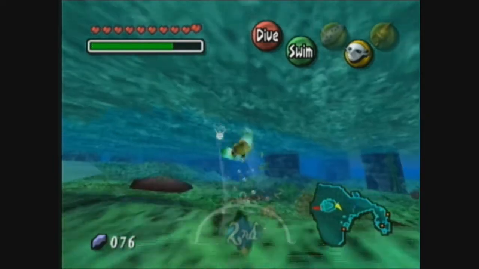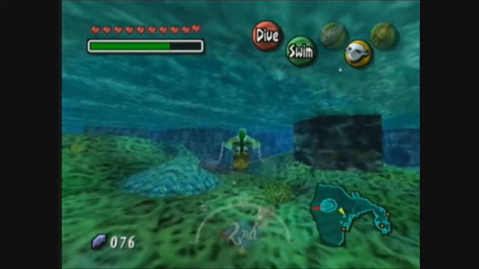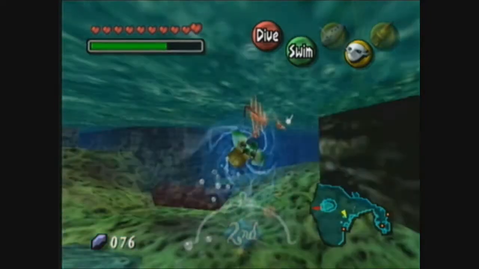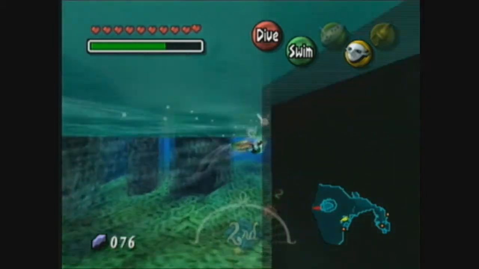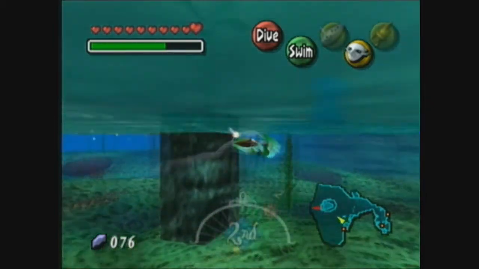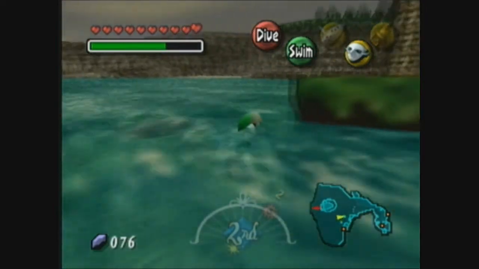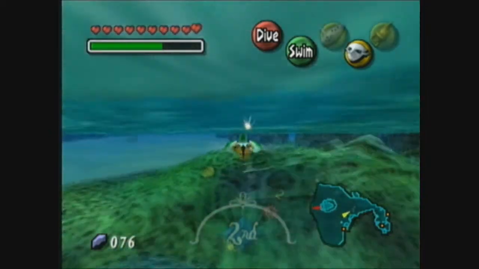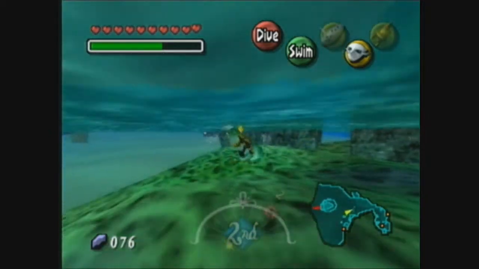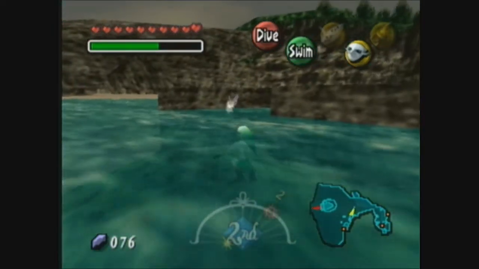Somebody left their nets there. Either that or that's coral. Oh, I remember where it is. I think it's on these islands. Yeah. And you can use the hookshot to get across, I think. Yeah. It's over here. This is a little cave.